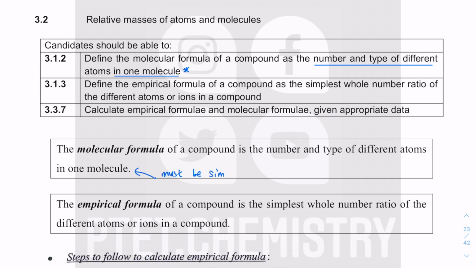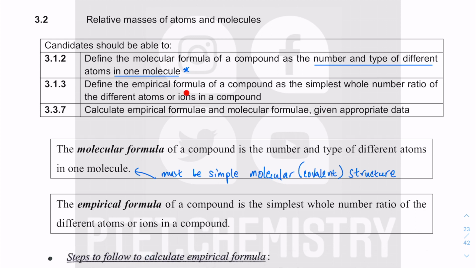simple covalent molecular, meaning it must have a simple molecular or simple covalent structure, because if you have a giant molecular or giant covalent structure, you can never exist as one single molecule, and therefore you cannot have a molecular formula because of the definition. That is why when a question asks you molecular formula, or they tell you the molecular formula of blah blah blah is blah blah blah, it means that you're looking at a simple molecular or simple covalent structure. Because it's a simple structure, it has low melting and boiling points. So there's a definition of molecular formula.